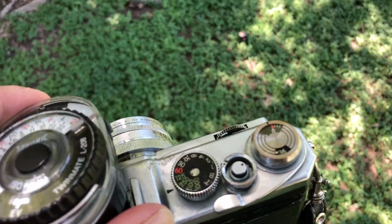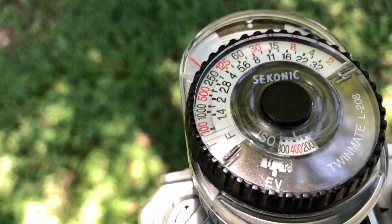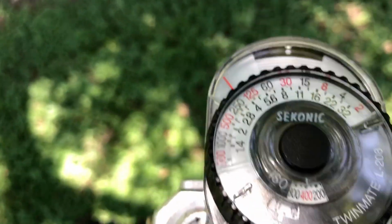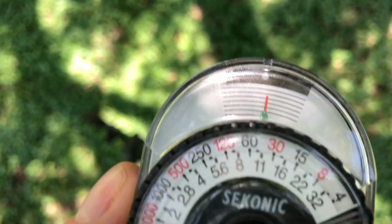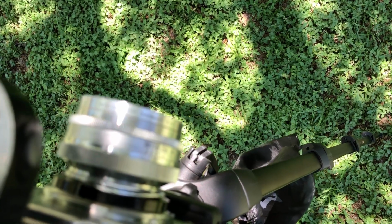But I'm going to go ahead and do a quick test and compare the two and their actual metering. So I've got both of them set to ISO 400, or ASA if you shoot film. So let's see. Sekonic, you just meter by pushing the button over here, and then you'll line up the needles. So we'll see, let's go 125th of a second gives us dead in between f5.6 and f8. So let's see what this one does.